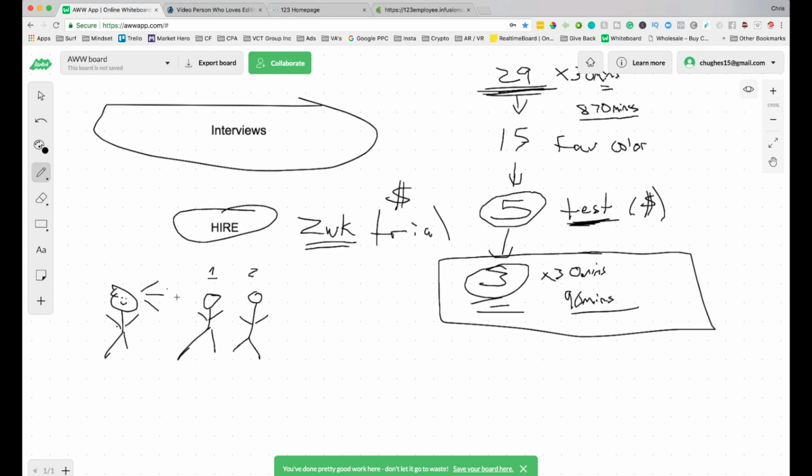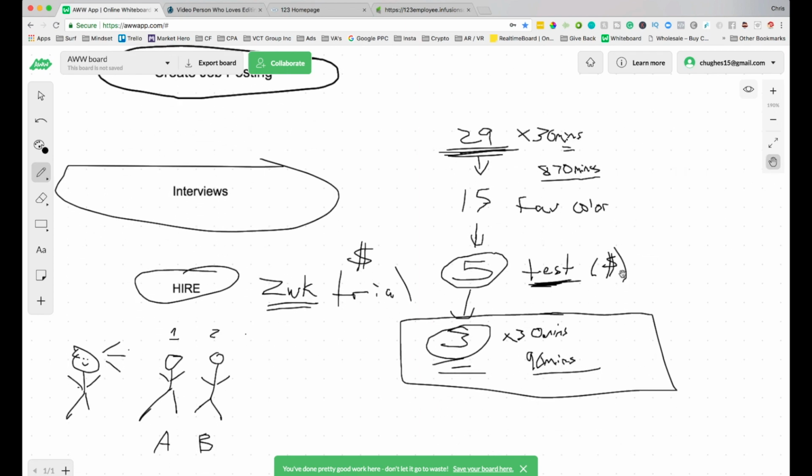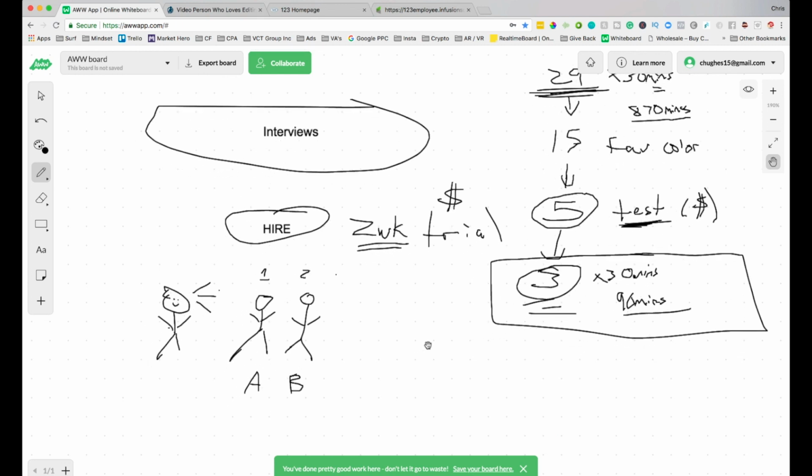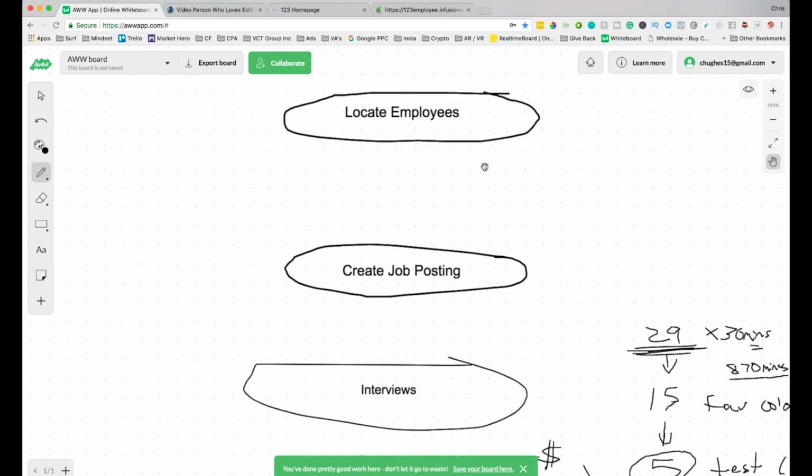So you'll be communicating with them during this 2 weeks, working back and forth to figure out what works and what doesn't. And as you do this, person 1 or person 2 is going to be an A player, and the other is going to be a B or C. By filtering people, you're not going to have D's or even C players. You'll have A's and B's. You'll have people who have already passed the first little tests to make sure that they qualify to work with you.